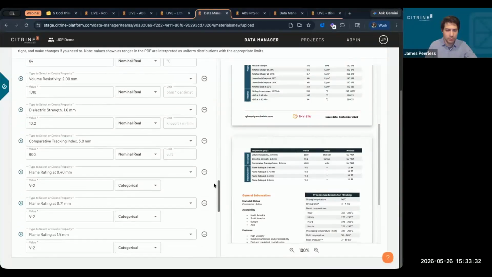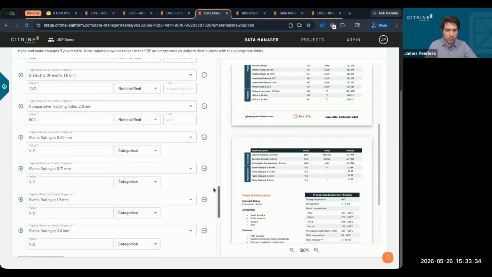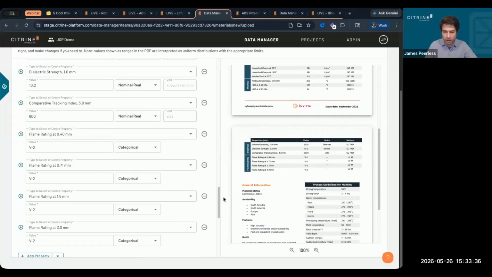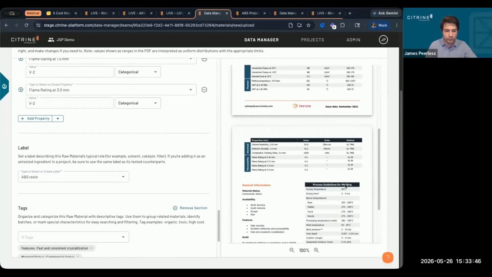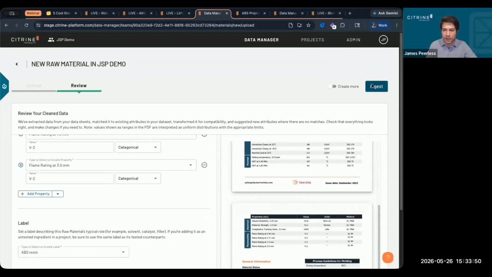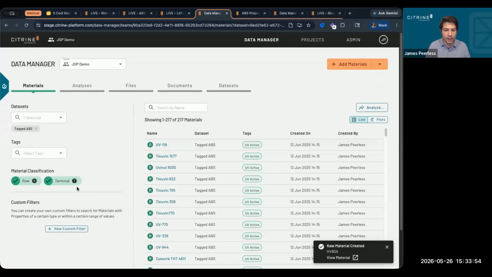Yeah. That looks good. And the biggest thing is I want to make sure we have the correct label. That looks good to me. I'm going to say ingest, and this will actually create the material in our data set.